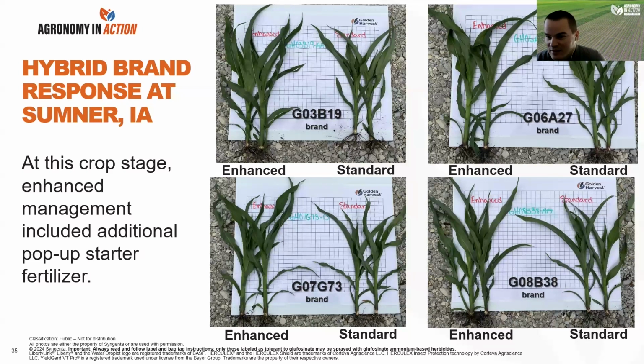Compared to the standard system, you don't see any tillers on those plants. And I like to think of tillers this way: if you see those in your field, it means you have happy plants. That's really what a tiller is telling you. I don't necessarily like to see tillers get large or see them later in the season, because that means your plant is probably a little bit too happy and that you probably didn't plant enough plants and limited your yield potential by not having enough plants out there. So tillers are good early on, but you don't necessarily want to see them late in the growing season or get very large.